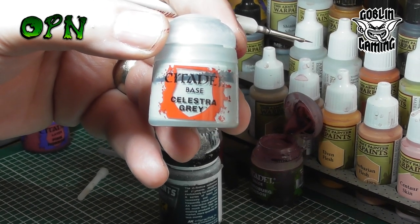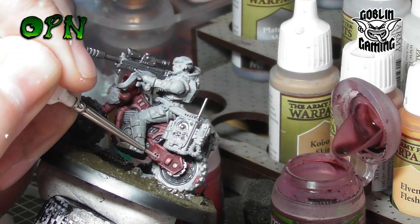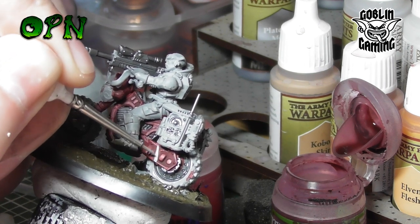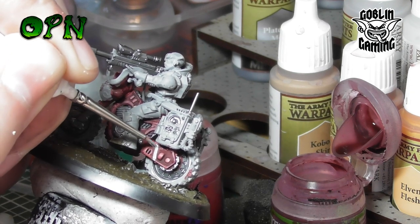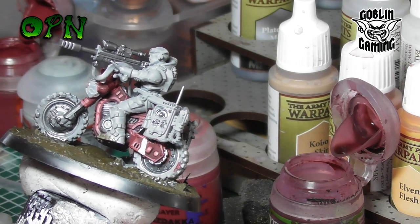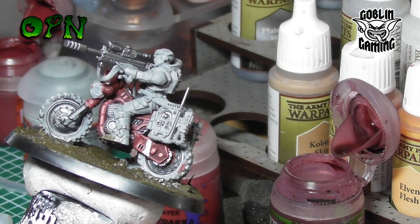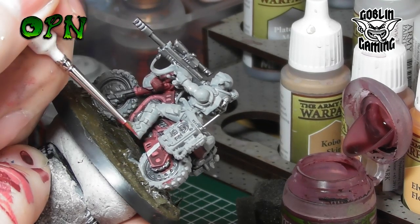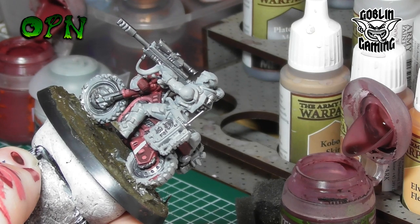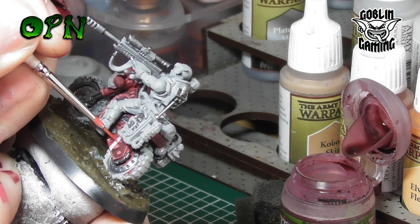On the box art there's a really cool strip of light grey — not dark grey — so I decided to use Celestial Grey. If you do just one white strip and then go over it with red you'll be left with that really cool looking design. Here I've gone a little bit too thick with the grey so I'm going to come back in and tidy up that strip with some Khorne Red. After tidying up the line with Khorne Red I'm coming in with Wazdakka Red by Games Workshop and creating some very thin lines.